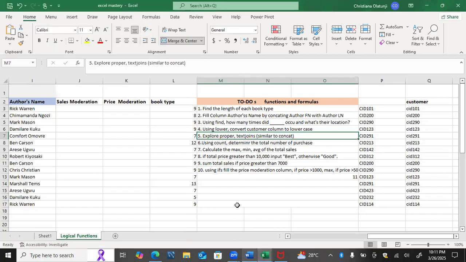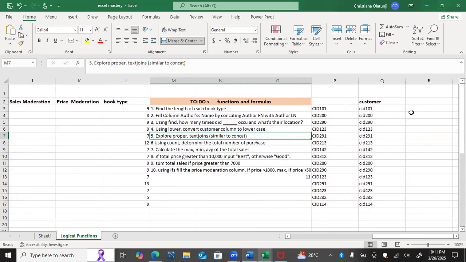Text join connects text strings from multiple cells to a single cell, just like we have from column authors Fn and column authors Ln. If we use text join, we combine both. Not only two, now we can combine more than two. In fact, anything more than one by using text join. The same way we use concat, the same way we use concatenate, the same way we're going to use text join. So let's try that. But yeah, we'll try using 3 columns instead.